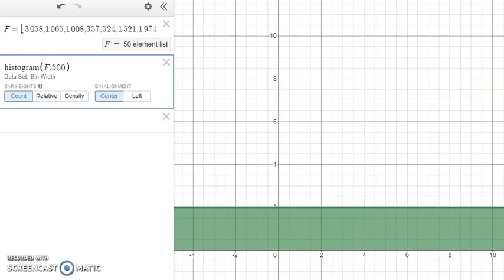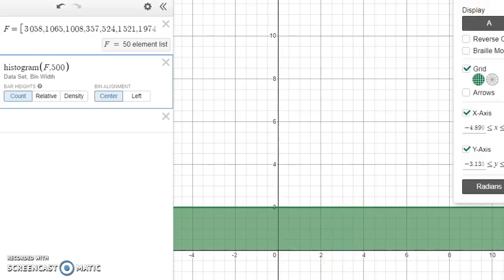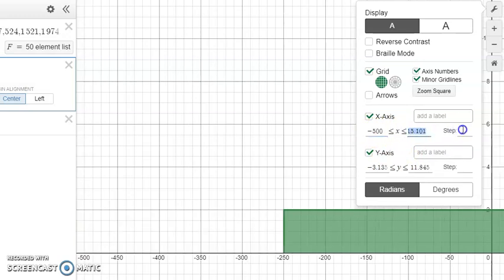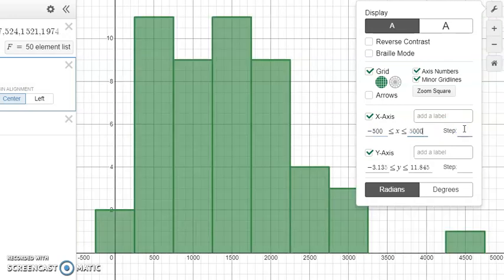So we'll go over to our graph settings, it's a little tool in the corner, and we can create our x-axis. The negative we don't really need, but I'll just go negative 500 so you can see some, and then we'll go up to 5,000. You can see it building really nicely as you go. Now it's moved over a little bit, so you can change that. It's very simple. I'm going to show you how to do that in a second.